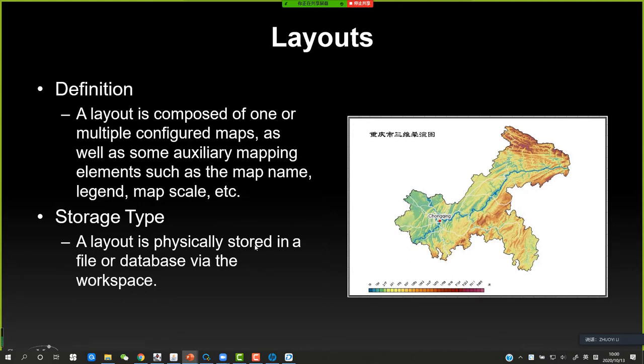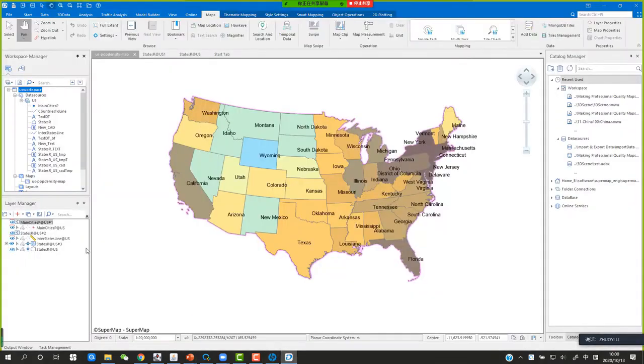A layout is physically stored in a file or the datasets through the workspace. Okay, is there a layout? No, they don't have a layout. Maybe I will find some data with a layout, and I will introduce that to you.